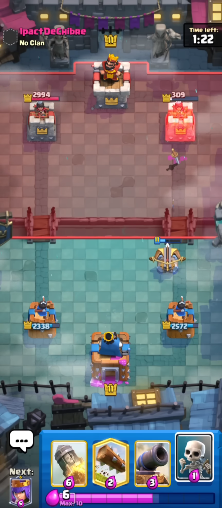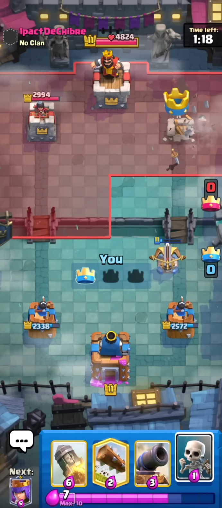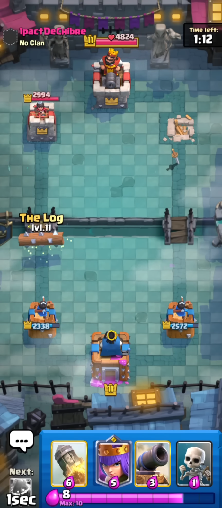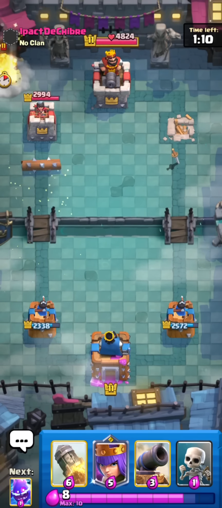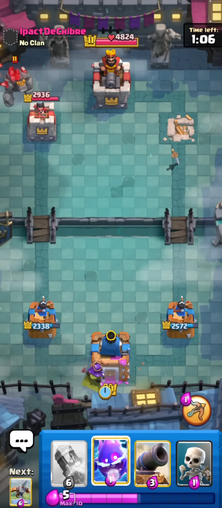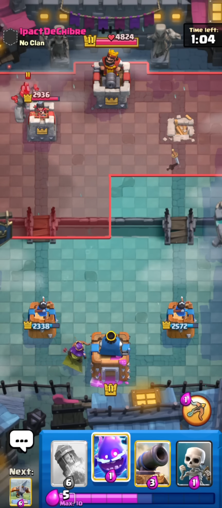He's definitely going to golem in the back now because he's accepted that the tower's gone, so we're going to have to see if we can defend, and this is where Cannon's usage will really come to light, I guess, and we'll see just how effective it can be. Okay, looks like we're not even down Elixir, because we were able to just log without him playing anything, so that's really good. Just going to queen the back and get ready for this golem defense.